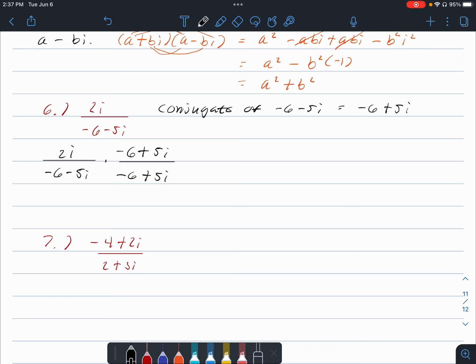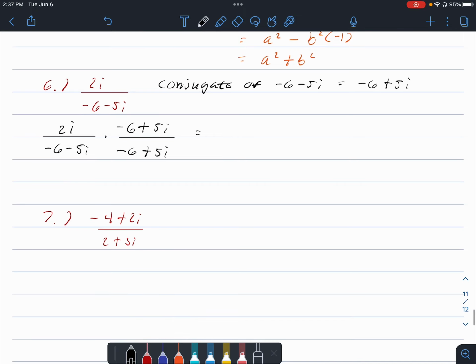You might ask, well, how can we do this, right? That seems like a pretty big operation to do. And it kind of is, but really all you're doing is just rewriting this expression, okay? The reason is that if you look at just this part here, you're actually just multiplying the whole thing by 1. You have negative 6 plus 5i divided by negative 6 plus 5i, so that's just equal to 1. You're just multiplying the whole expression times 1, just in a clever way. So that's how you can get away with that.